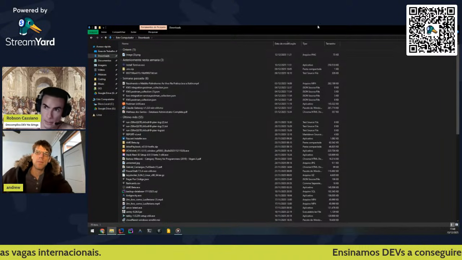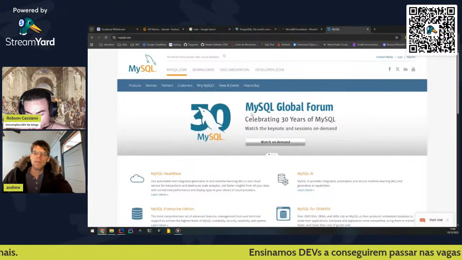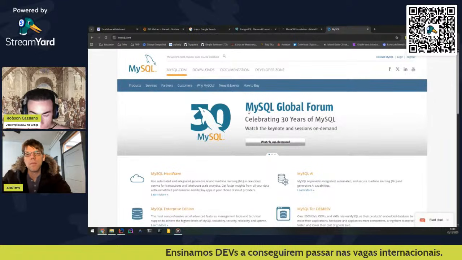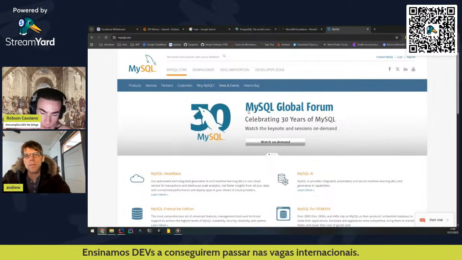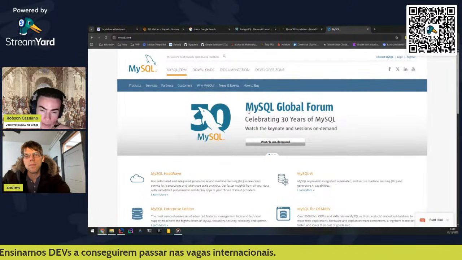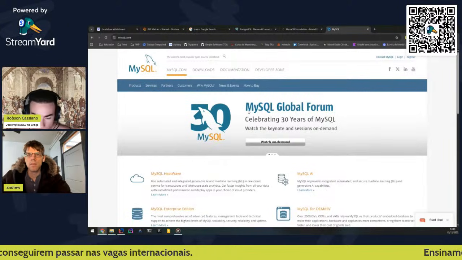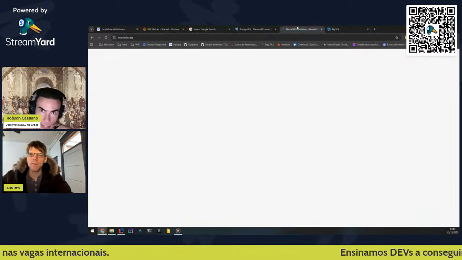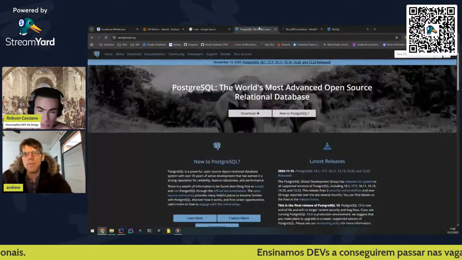The databases that we are talking about have a specific name, a specific flavor, specific use case. Sometimes they are not so different between themselves, but they are different companies.